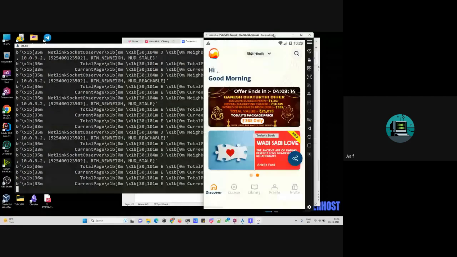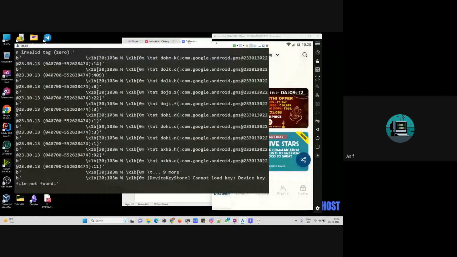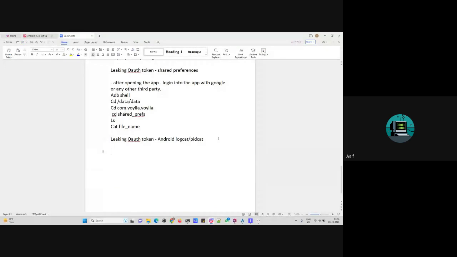So what you have to do, first of all, you have to open your PidCat or your Logcat. Then go to the application, the app you're testing, and log in with Google or any third party or any other service.